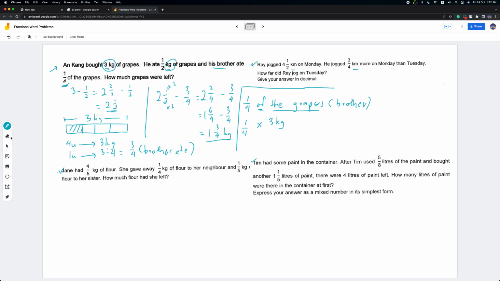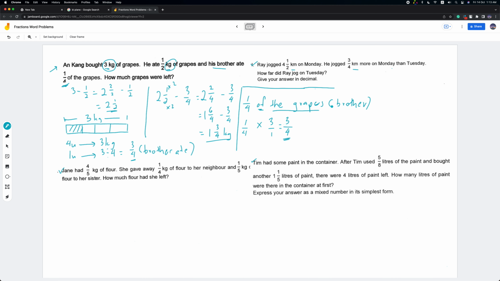Okay, you do not have to write the units here. So let's just get rid of the units. Now, so it's 1/4 times 3. Alright, so we've done this before. We put a denominator of 1. So we'll try to simplify, and we know we can't simplify, so it's 1 times 3, which is 3, and 4 times 1, which is 4, and you can see it's the same answer.